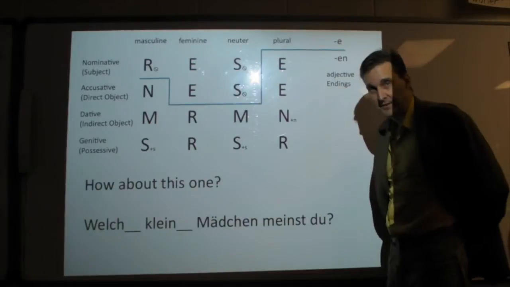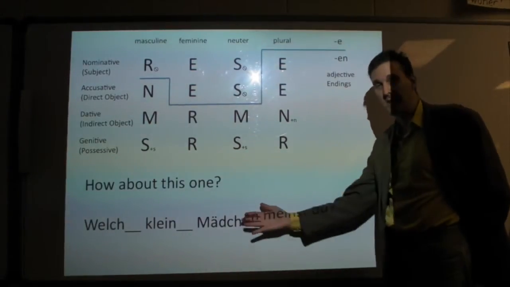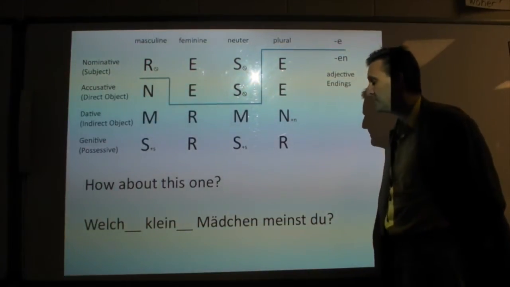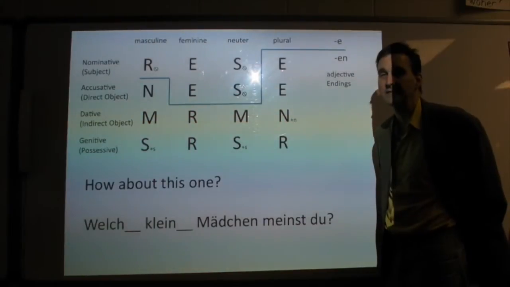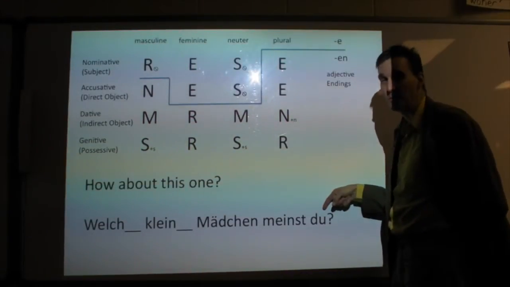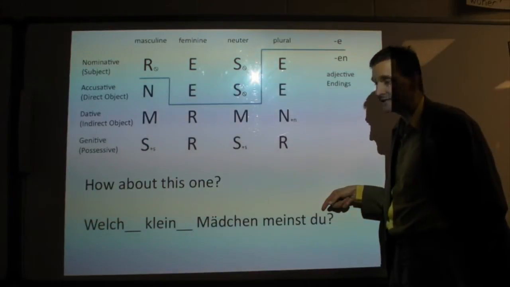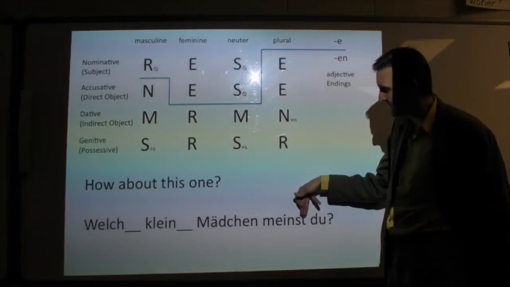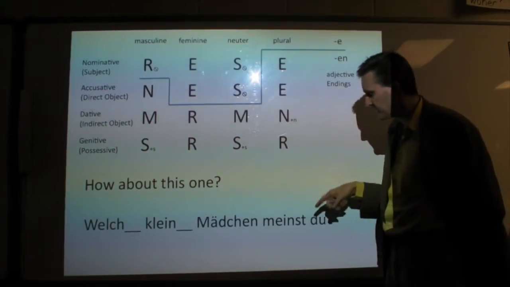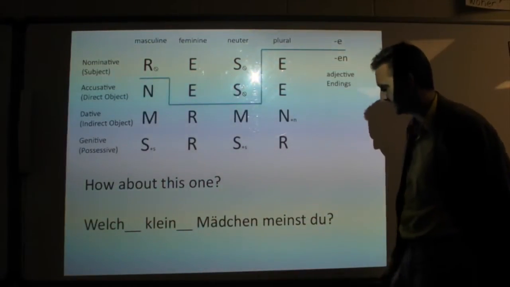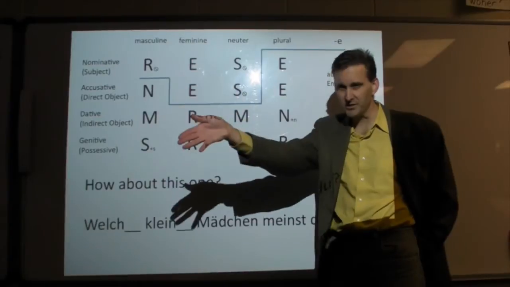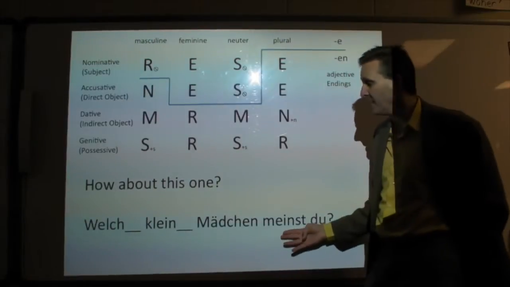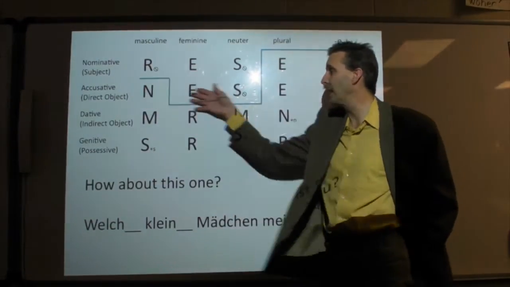Okay. Oh, this is a tough sentence. I want to make sure you get this. What's the subject of this sentence? Look at that and figure it out. If you said Mädchen, I'm afraid that's not right. Okay? The subject's actually du. You say, well, how do I know that that's the subject? Well, obviously the ST is telling you who's doing the action. So it's you that's doing the meaning. Which little girl do you mean? Okay? It's like saying you mean which little girl? So you is the subject. Okay? What is being meant? The girl.